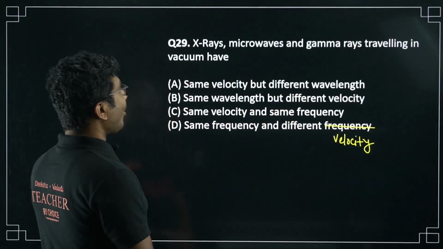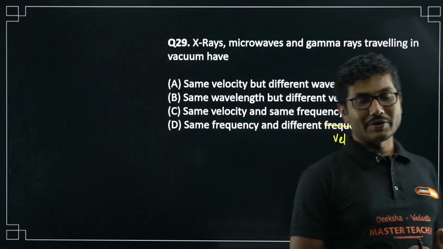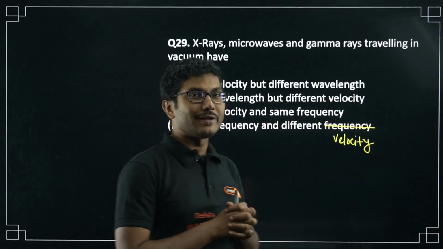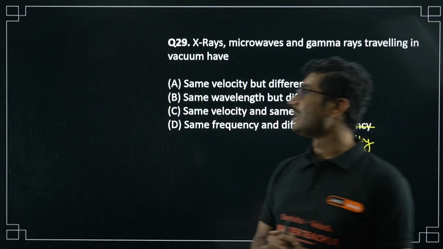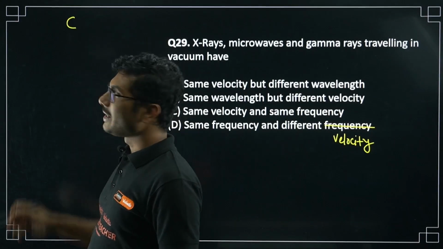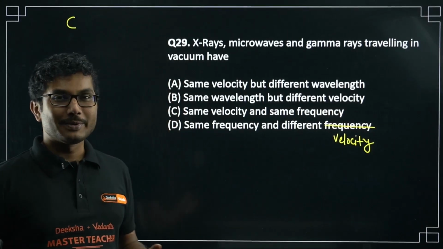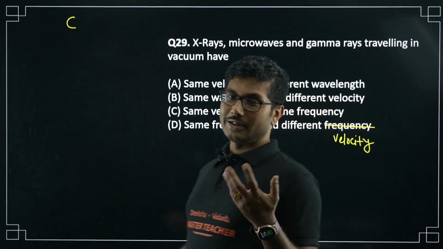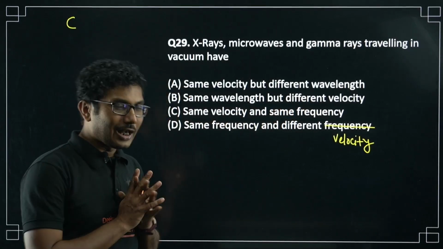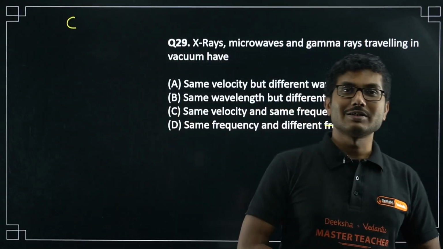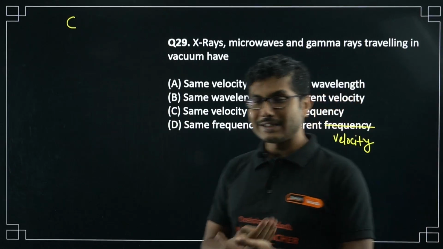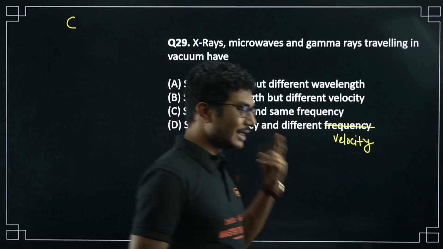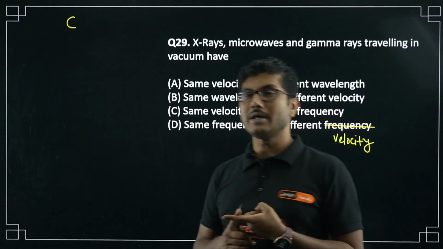Now we know that all the rays have different wavelength and different frequencies. Even though in vacuum all types of rays do travel with same velocity, that is speed of light. Speed of light does not mean that only of the visible light, VIBGYOR, red, yellow, indigo, violet. No, all lights, including the lights that we cannot see, infrared, UV, X-ray, gamma ray, they all travel with the same speed, but their corresponding frequencies and wavelengths are different.